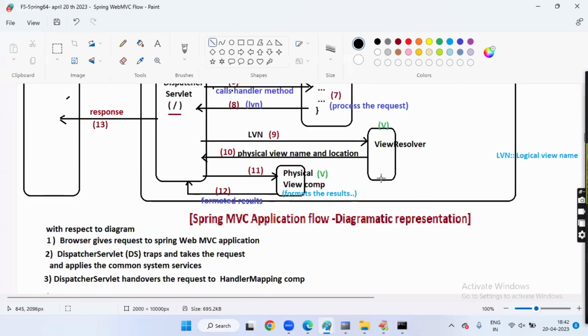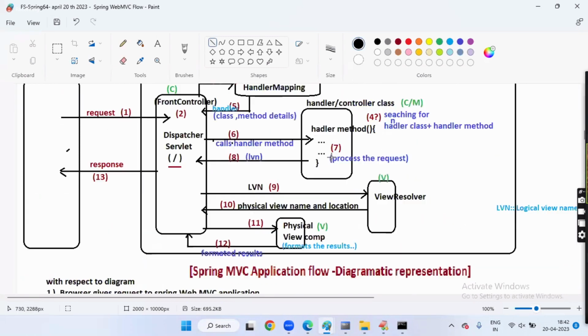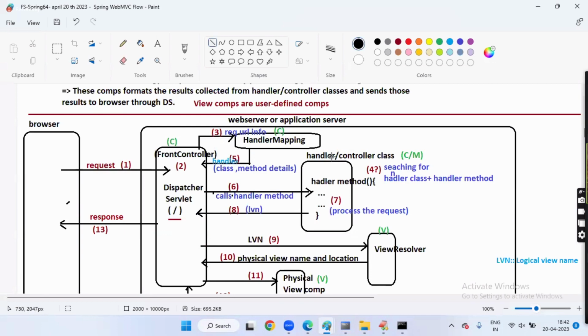Okay, can we say third and 9 are the same? No, third is talking to the handler mapping, 9 is talking to the view resolver. The handler mapping is the bridge between the dispatcher servlet and the handler class. It is required to decide which handler class to execute to process the request.